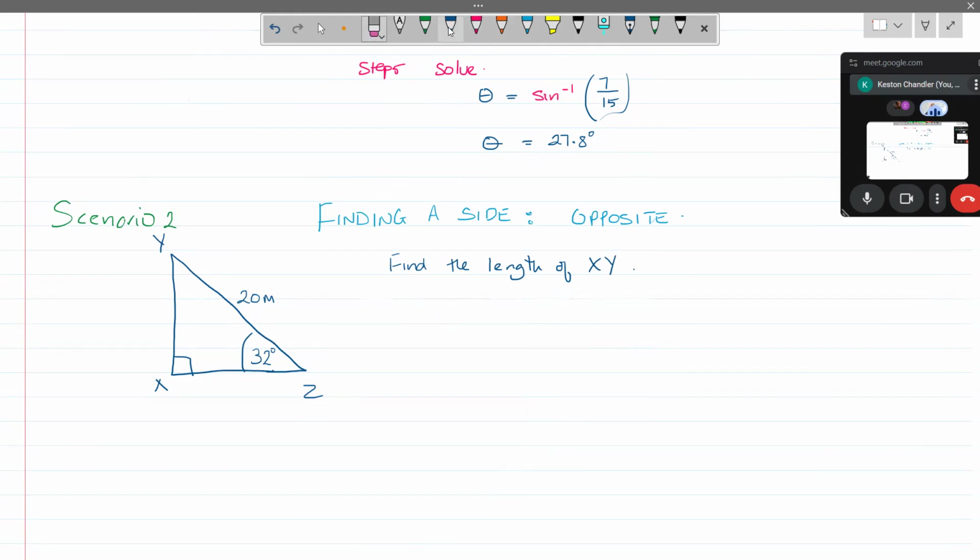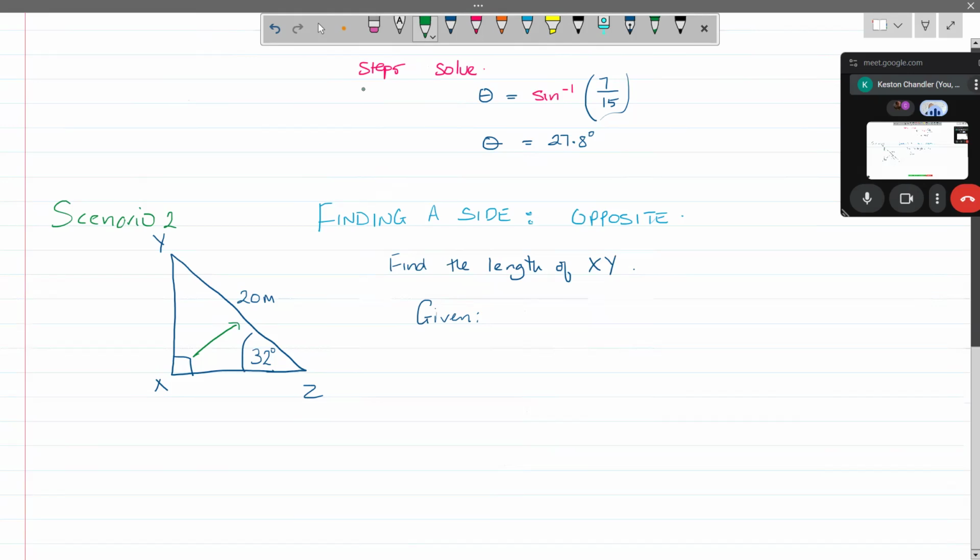As I said before, in our solution, step 1 is to write what you're given. So this is what my solution would look like if I had an exam. I write given. Before I get to this point, you have to label the triangle, right? Don't forget that. Label your triangle first.